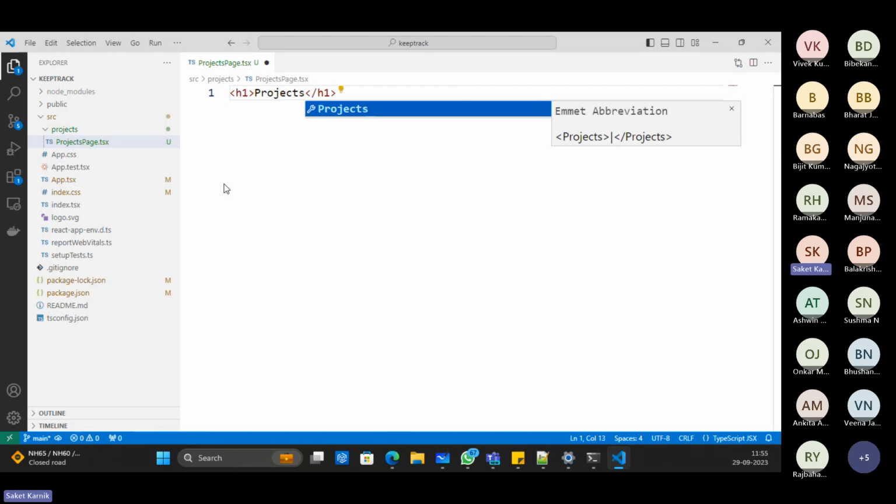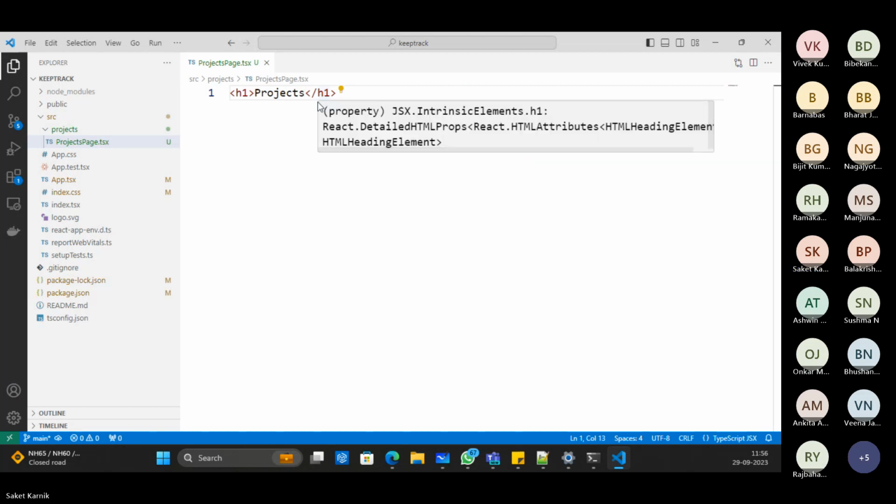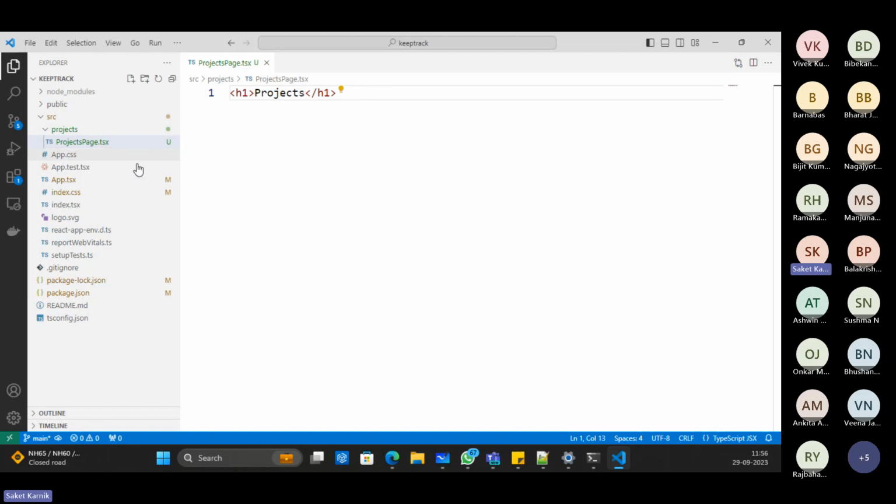Let's say projects displayed as header. Will this be enough? No, actually. I need this to be used as a component. So the point is my target is to return this whenever this component projects page is invoked.